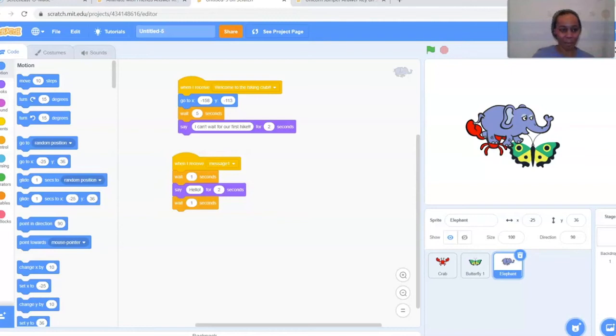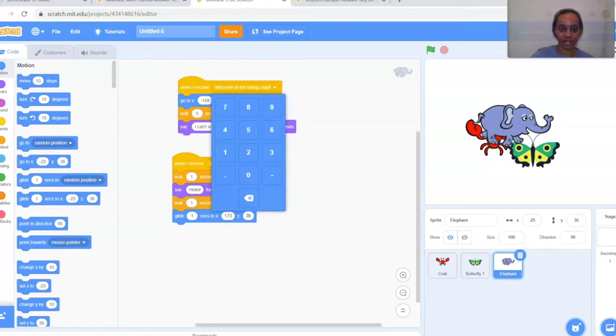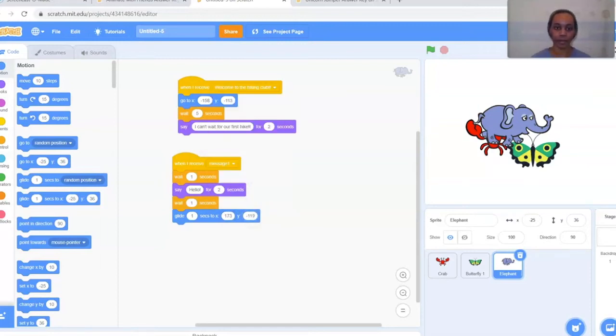So I'm going to grab my glide 1 second to X and Y, and I'm going to change my X to 173 and my Y to negative 119. Okay, so that's set up for them. We're going to add our very last character, and then we're going to add our background, get our friends all set up, and then start adding more messages.